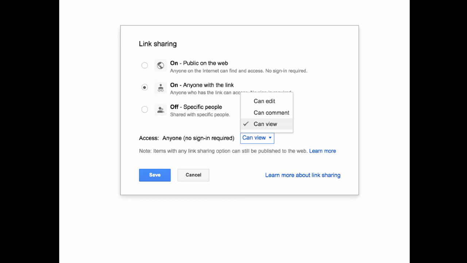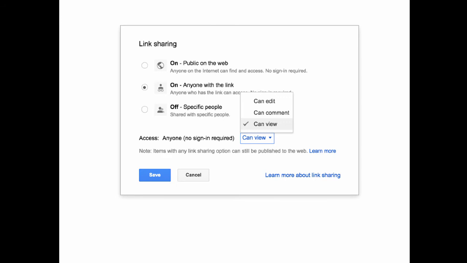One of the options that many of you will see is share with everybody in the district. That means everybody. So you probably won't be using that very often. I mean, everybody. Students, teachers, everybody. So I very often will use anyone with the link. And then you can see right there, I can just let them look at it. They can comment on it, or they can edit. You have to make the choice.